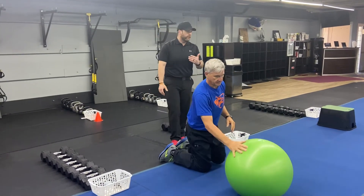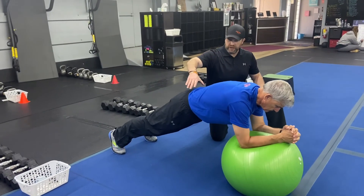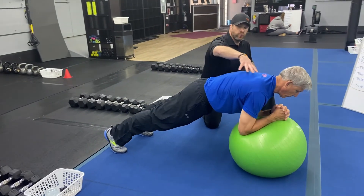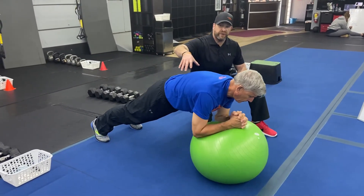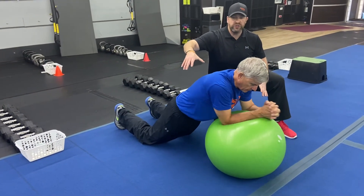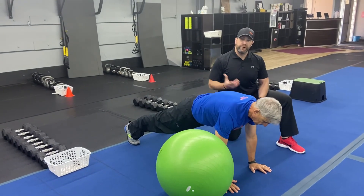The second exercise on our stability ball is to stir the pot. Get those forearms and elbows on the ball in a plank position, going wide with your feet to keep your hips stable, then make those circles. Notice how it's all coming from the shoulders — not moving through his legs at all. Start with small circles and explore that range of motion if you can. If you need to, do this from your knees, hold a regular plank, or go down to the floor and hold a plank. Whatever you can do to do it well. That is our Simple and Sinister workout for this week.